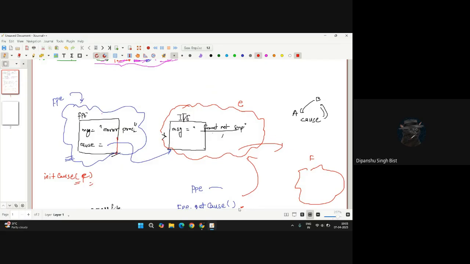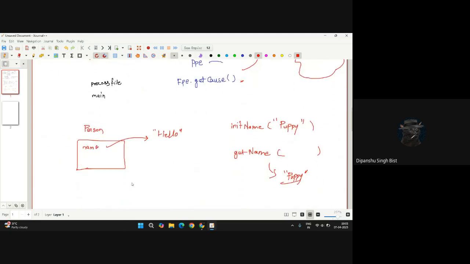Now, as a programmer, it is your responsibility to use it wisely. So in your cause, you should set the cause of the exception, that is, why the exception was caused. But again, it completely depends on the programmer's discipline whether the programmer wants to set it or not. Like here, it completely depends on the programmer's discipline whether the programmer gives a meaningful value to this name or not. Understood.